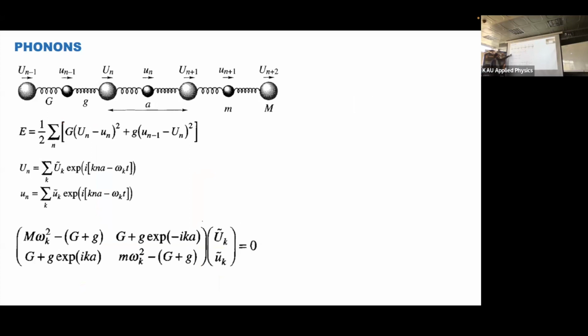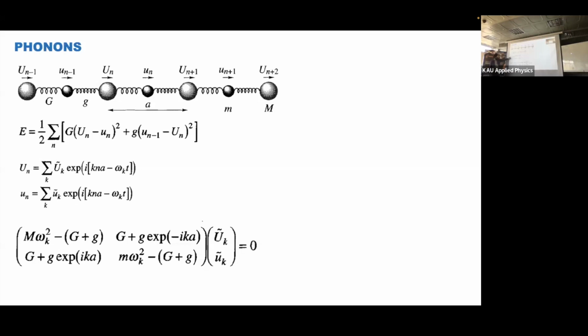Here we will have the energy of one spring, with this equation, so here is the difference between u_n and u_{n-1}. There are two different parameters J for these springs, so you have a slightly more complicated equation.